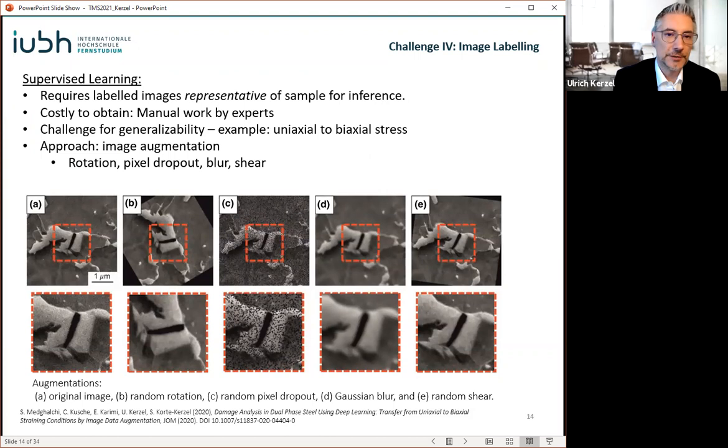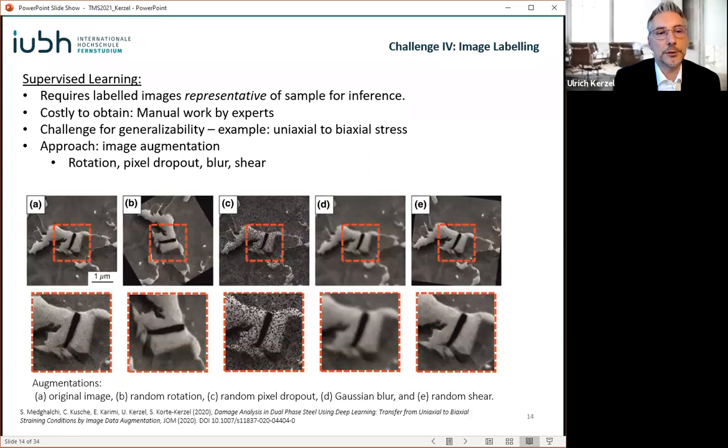One of the biggest challenges in training neural networks is that we need lots and lots of images. And this is the main challenge, that we need to create the image labels, even after we've defined the semantic classes. Supervised learning is the most accurate approach for neural networks and deep learning, but it requires labeled images that are representative of samples for the later inference.